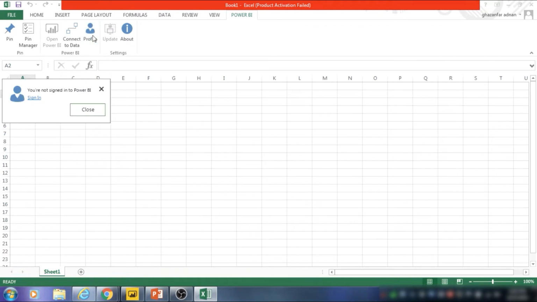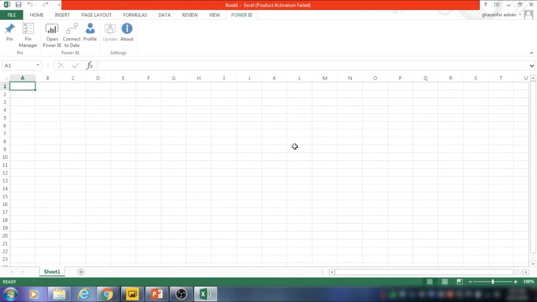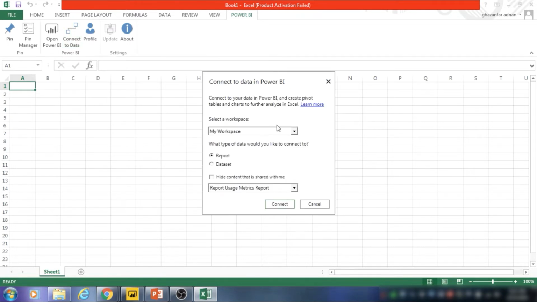When I click on profile, I want to sign in. So of course I'll sign in. Now that I have my profile connected, what I want to do is connect the data. So when I click on connect data, I select my workplace, and that's the only type of data I have.